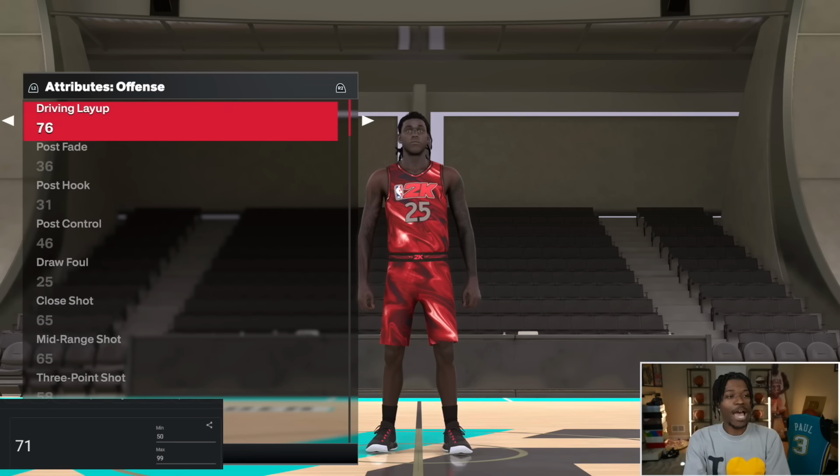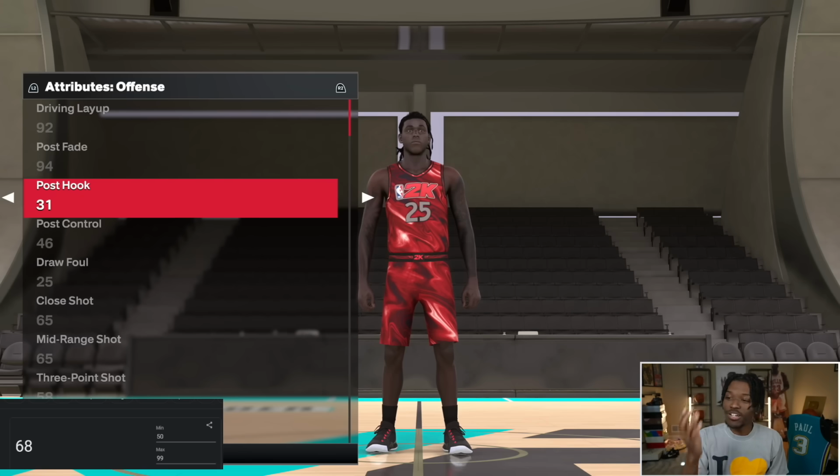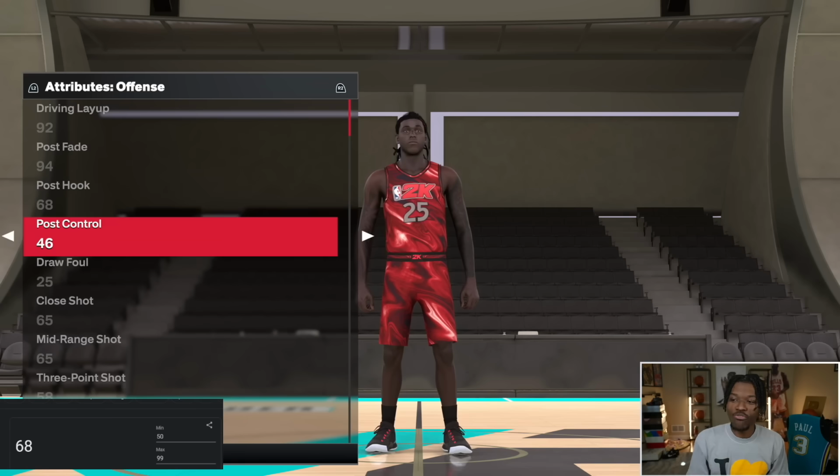All right, cool. Start off up top with our driving layup. He's going to have a 92 driving layup. So we know he can finish at the rim. The post stuff doesn't matter to me, but he's going to be a post fade player. This is not good though if we're starting off with 2 90s. This is just not good. The post hook, okay, don't do the hook, but he's a fade guy. That's fine. So far, he's looking way more like a power forward right off the rip.